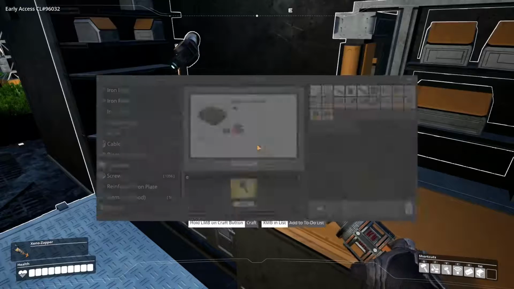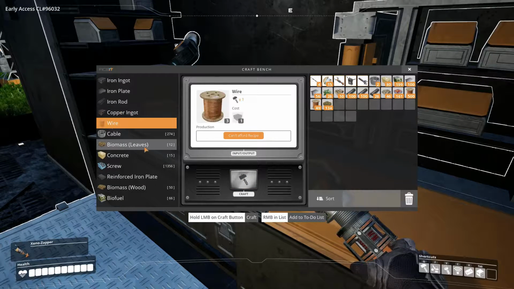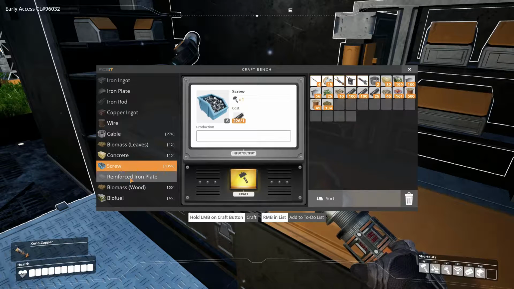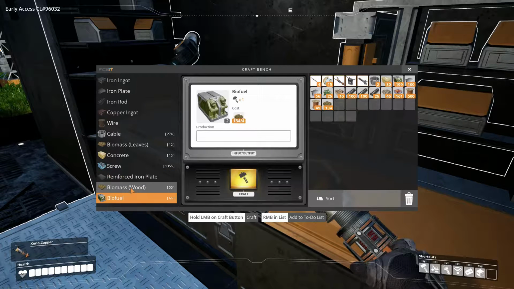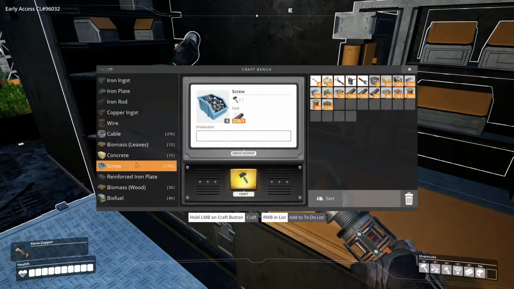Let's see what we have here. So what uses iron rods? Obviously, go to that. Let's see. Some of these screws, we need to make them. Screws go into the reinforced iron plates. To our present, there's not really much that we need to actually produce using the iron rods.